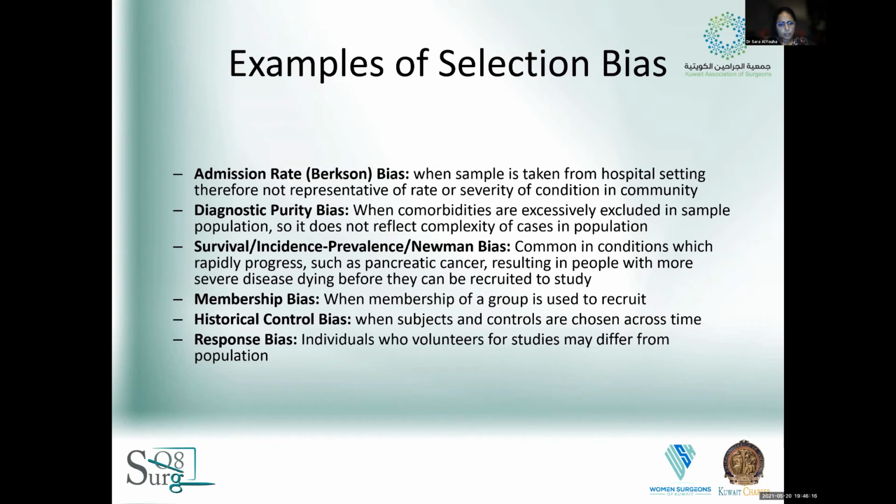And the last one is response bias. So are the patients that are recruited to your study different from the population because they volunteered? Are they more enthusiastic, more likely to give you time commitments? Are they richer so they can actually come and get tested versus patients who are impoverished might not take part? So, things just to think about.